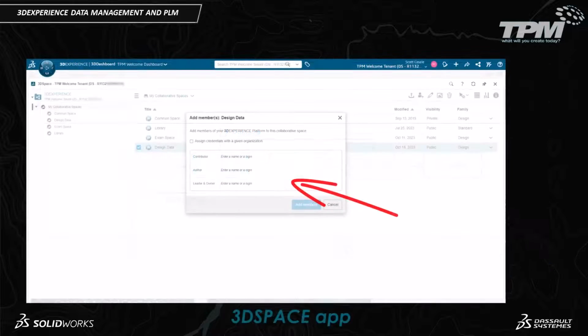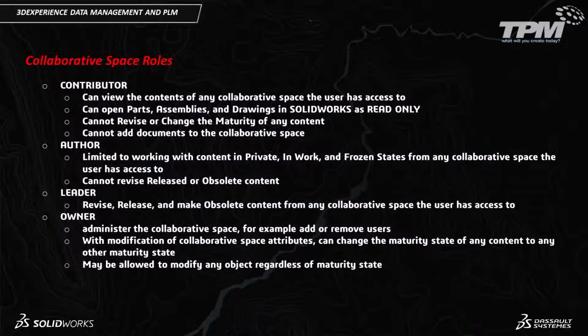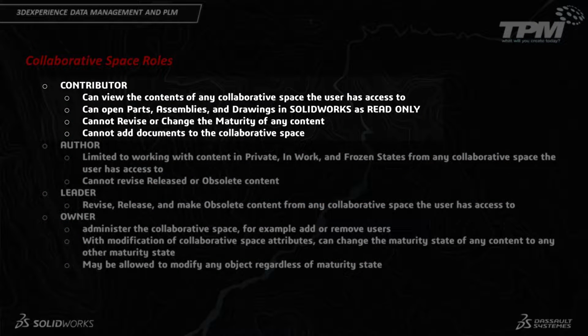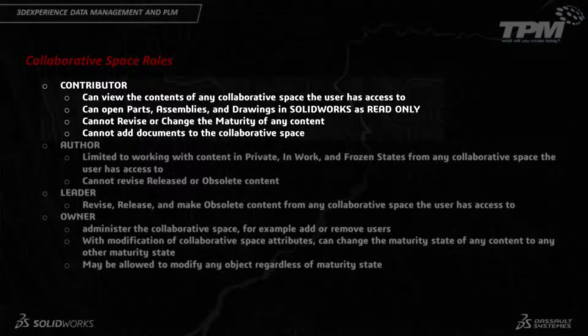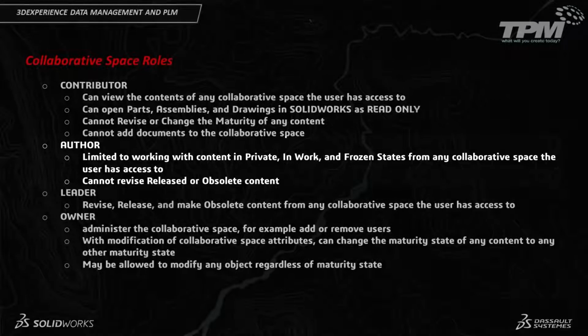The following are the 4 default access level and context for each collaborative space role. Contributor: can view the contents of any collaborative space the user has access to. Can open parts, assemblies, and drawings in SOLIDWORKS as read-only. Cannot revise or change the maturity of any content. Cannot add documents to the collaborative space.